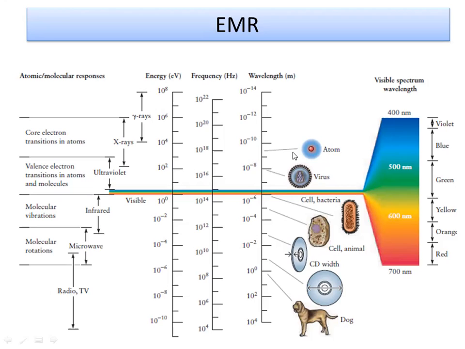Now the purpose is how we can see these. Above the visible range we have the ultraviolet and the x-rays, and in the hospital you use x-rays to get an x-ray of, let's suppose, your bones. These are all electromagnetic radiations. Gamma rays are also there, but they are radioactive, one of the radiations coming from the nucleus, and all the others come from outside the nucleus, due to the presence of electrons in the core shells or the outer shells.